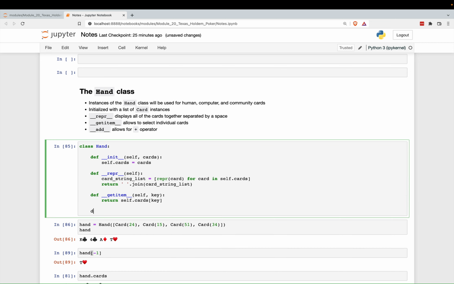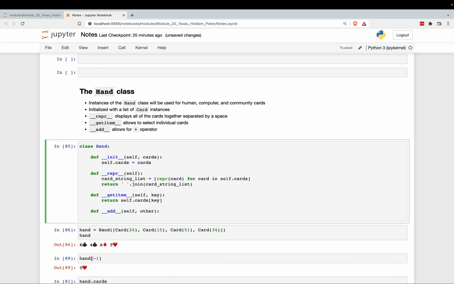And lastly, I'm going to define a special add method. What this add method will do is allow us to use the plus sign, the plus operator. So let's say we want to add 2 hands together, like hand 1 and hand 2. What we'll do here is say self.cards plus other.cards.